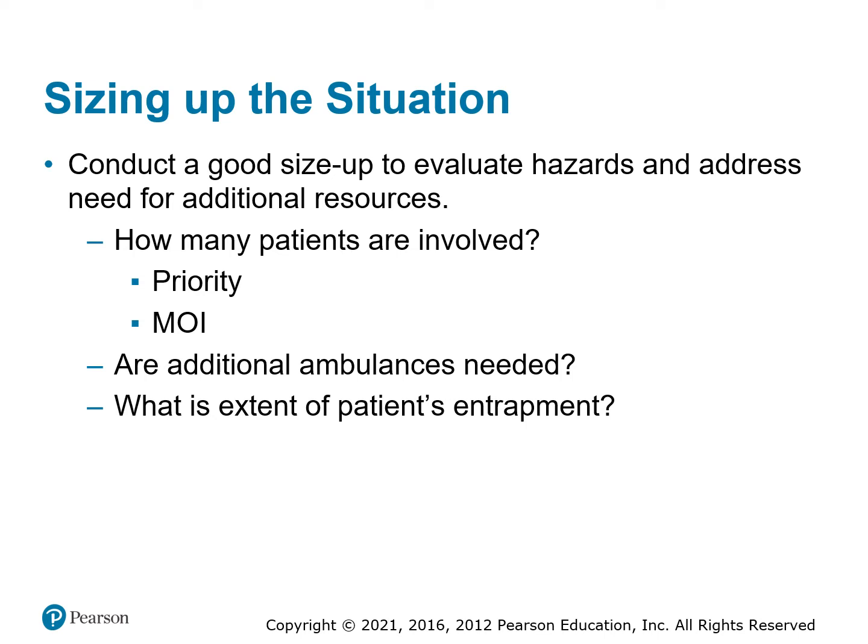For example, where we are located, we are about 20 minutes from the nearest trauma center. However, it is a level 2 trauma center, which means they can do a lot, but there are certain things they can't do. So we are probably 65, 70 miles from the closest level 1 trauma center. So if your patient has stable vital signs, it may be advantageous for the patient's well-being to say, you know what, I'm going to take the extra few minutes. I'm going to call the helicopter. I'm going to have the helicopter land because they're going to take them straight to the level 1 trauma center. And that's the care that they need, which is okay. Utilize your medical control if you have questions with this, but figure out what additional resources you need.